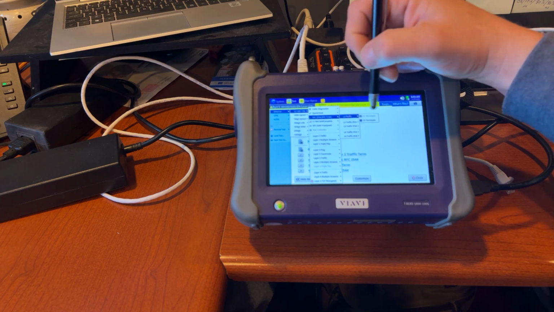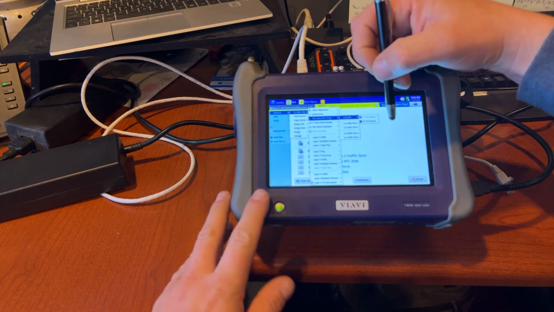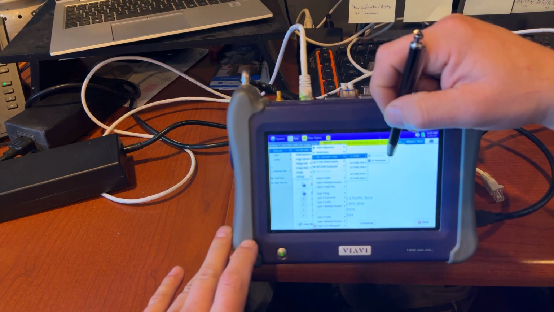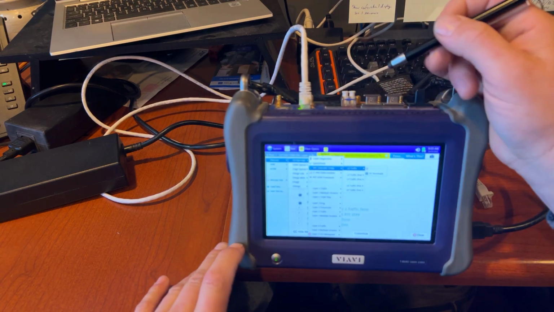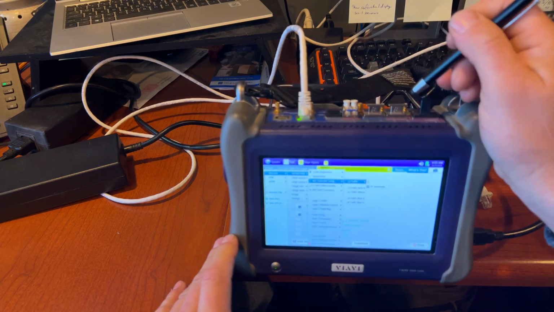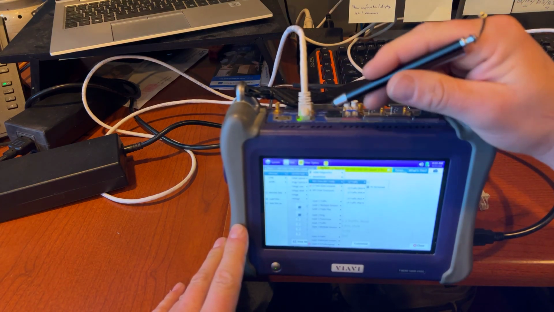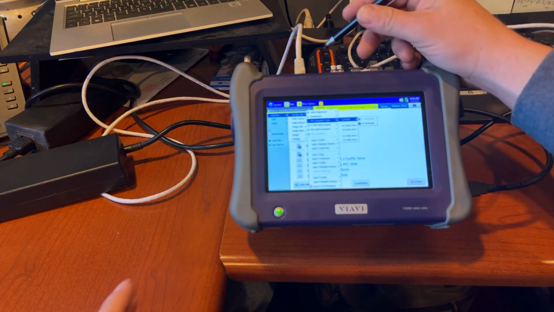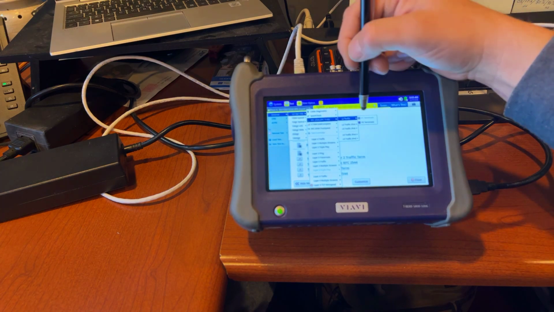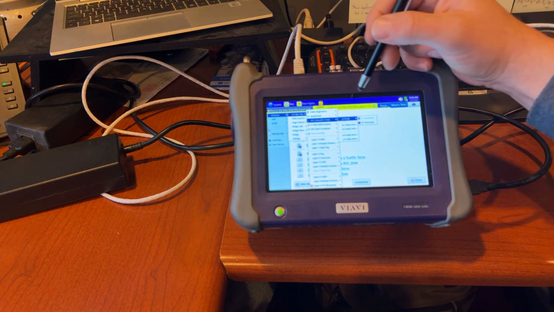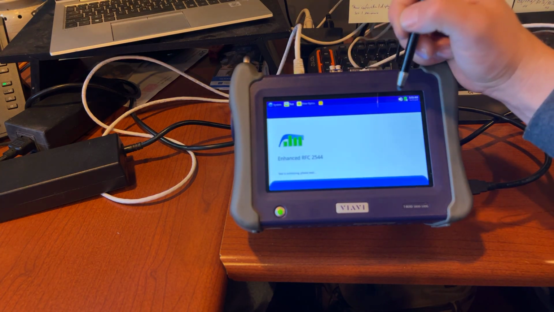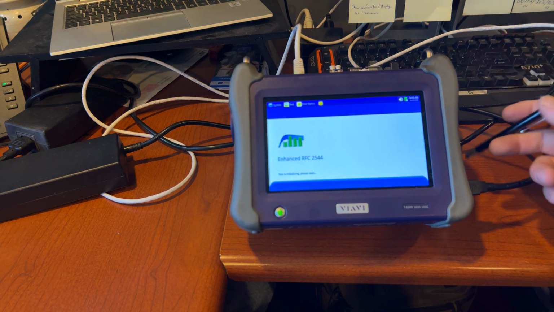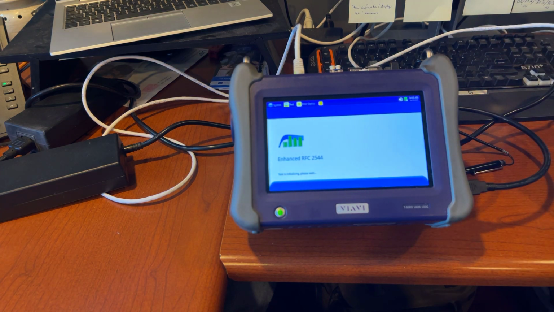And then traffic. Now this is grayed out on P1, but that's what that means: which ports are we using, port 1 and port 2, so any of those. Well, obviously we don't have a gigabit Ethernet port capable on the P1 options, so it only gives us P2. So it is now going to launch the enhanced RFC 2544 test.